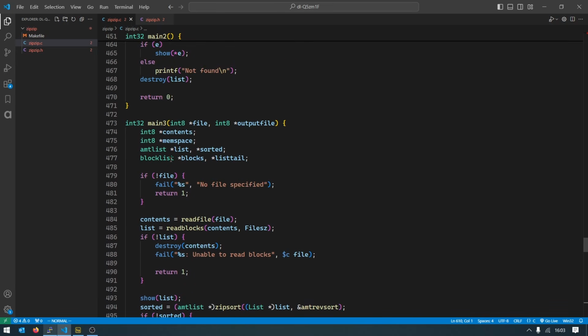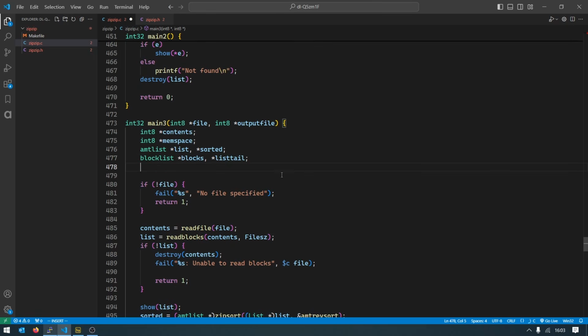And let's create some variable. Let's call this the offset.